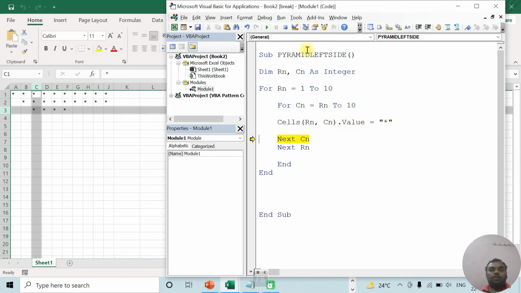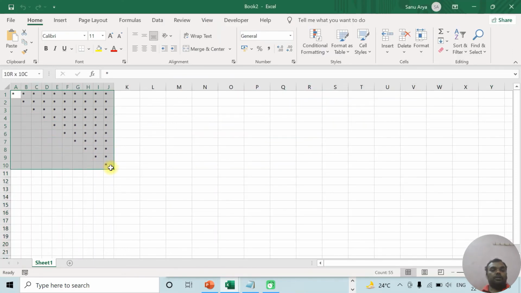And if you run by pressing F5 or the run button, then we create the half pyramid pattern from the left side.